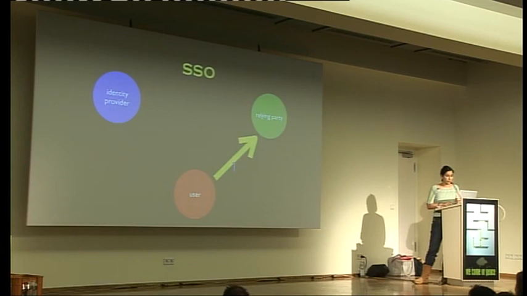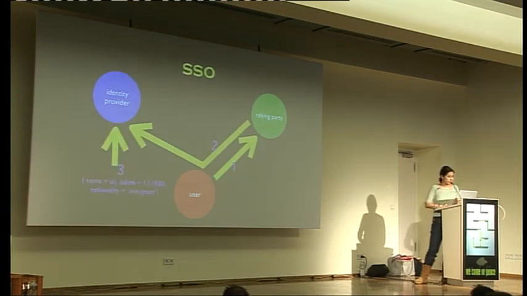The user wants to access a service in a relying party. This is the vocabulary that you find in these documents. It's not my vocabulary, okay? So the user wants to access a relying party, which sends a message over the user to the identity provider. The identity provider authenticates the user locally and also hopefully authenticates the relying party, and sends the information that the relying party wants, prepared through the user. And because everything goes through the user, the user has control.